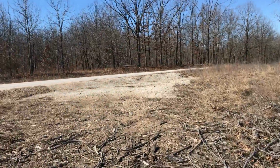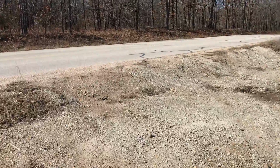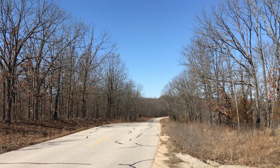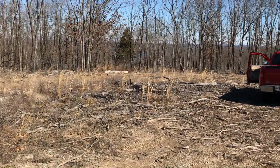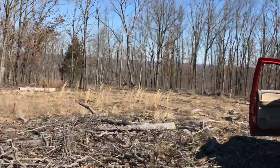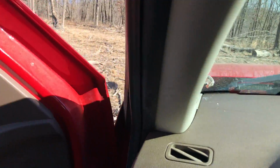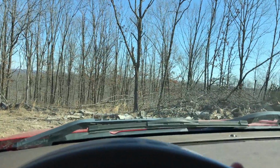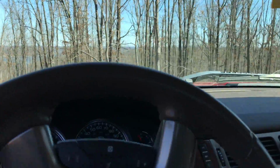I'll walk back up to Cliff House Road, Cliff House Drive for a second. And if you stay on Cliff House, you'll end up right down at the lake in just another, geez, half mile or a mile. There are a lot of places out here that will rent docks on a monthly or yearly basis if you want to keep your boat in the water. But there are also some public and private launches where you can put your boat in the water anytime you want. And yeah, we've got a pretty good trail here, so we'll take advantage of this.